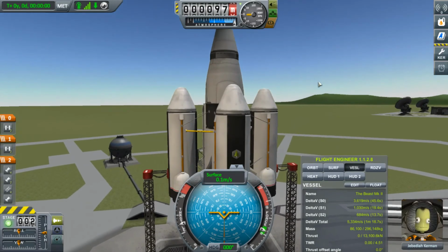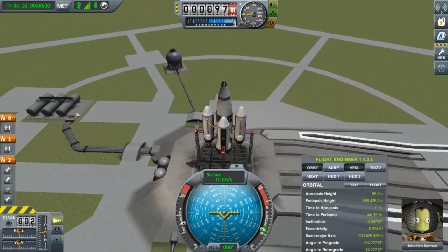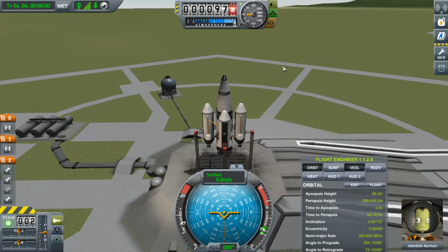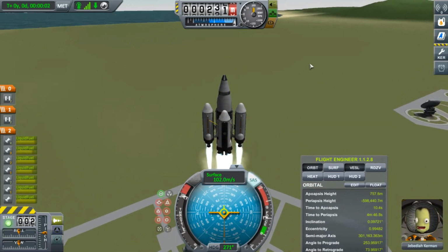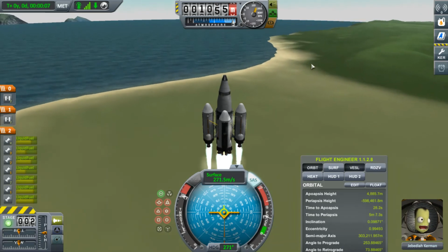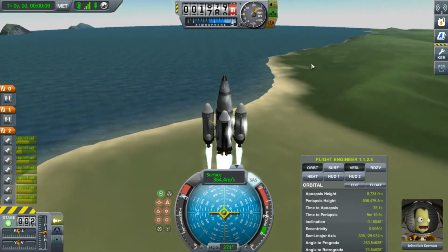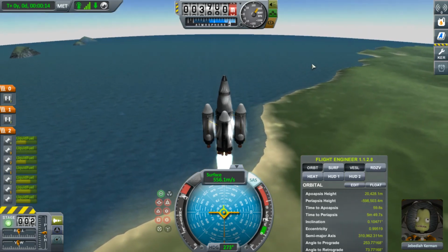Well, that was a weird intro to the launch pad, but I'll take it. All right, staging still good. I have to check my staging every time, because every time I build a new ship, my staging is always bad. SAS on, full throttle, and launch. Let's see if it can get any better. I started turning over at 9,000 meters or so last time. Let's start that turn a little bit earlier this time. Let's see if we can get a lower apoapsis.